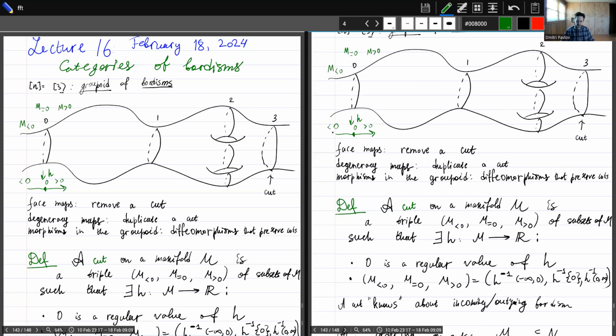Yeah, so the idea is that when you glue two bordisms together, well, of course, m equals 0 would be, for example, the source, whereas m less than 0 would indicate to you on which end. So m less than 0 would be the part you were supposed to be gluing, when you glue this bordism on the left to some other bordism. So in a sense, m less than 0 indicates, for example, the source part that is supposed to be glued to another bordism.